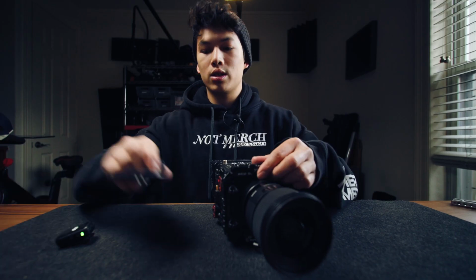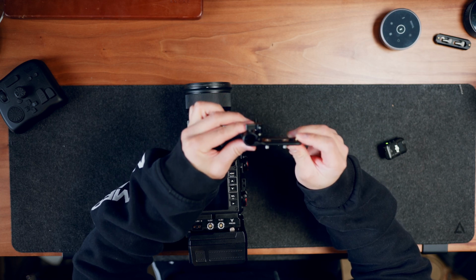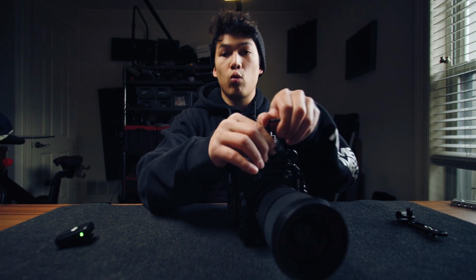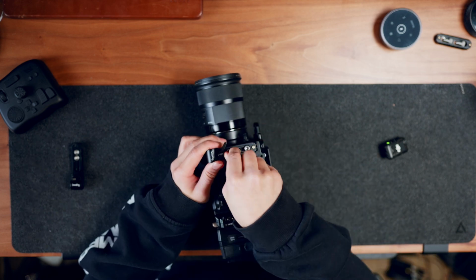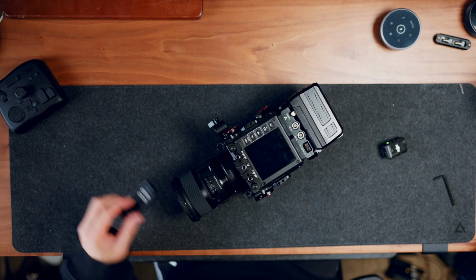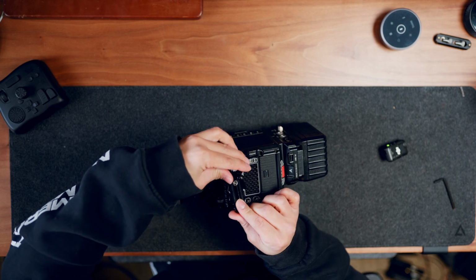Instead, what I'm gonna do is add on some 15 millimeter rods on the top and sides, as well as 15 millimeter rods on the bottom. These are Small Rig NATO mounts to 15 millimeter rod mounts. I like having rigs that are really small and compact. They feel like one unit. Things aren't flying everywhere. And I like the center of gravity to be as close to the center as possible. So that's why I love using 15 millimeter rods to do a majority of the mounting on here.